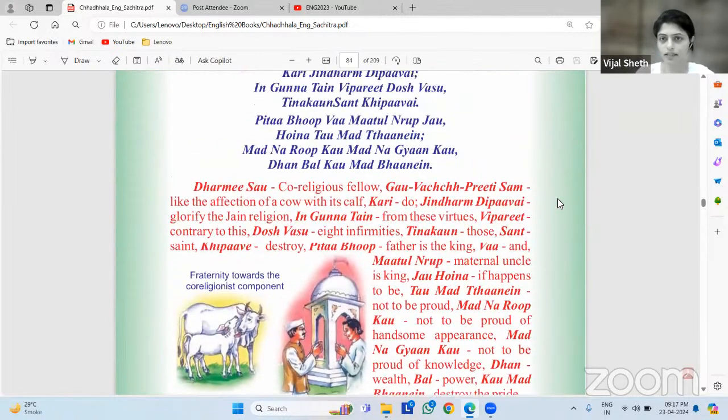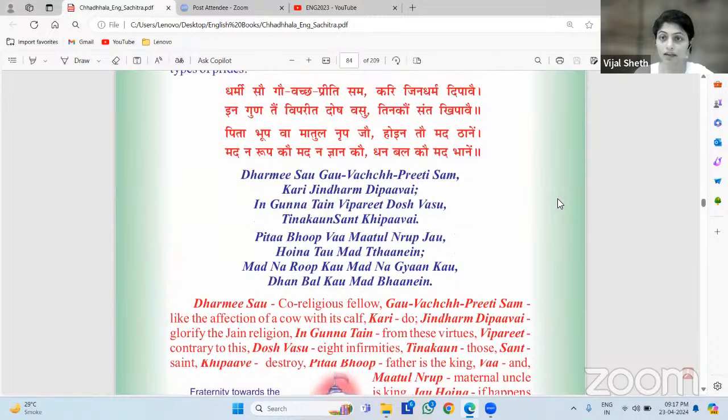And the story I already said: Vishnu Kumar Muniraj abandoned his Diksha to protect the 700 Muniraj and again took Diksha at a lower position. This is a big thing, but he did this out of Vatsalya for the fellow Muniraj. Now, kari jin dharma vidhi pave. The eighth and the last one is Prabhavna Ang.